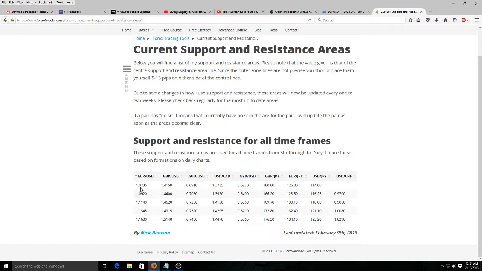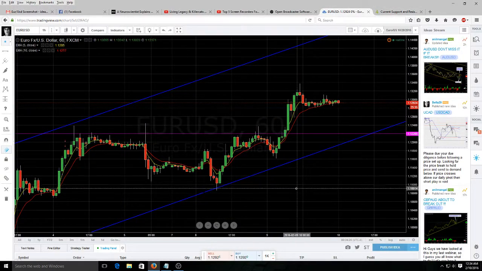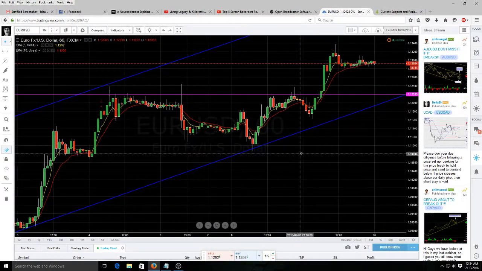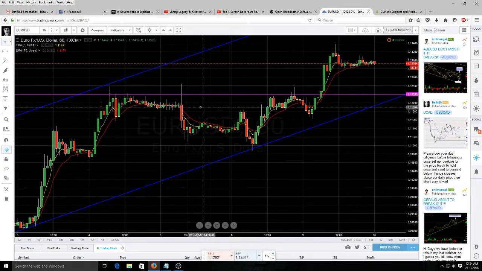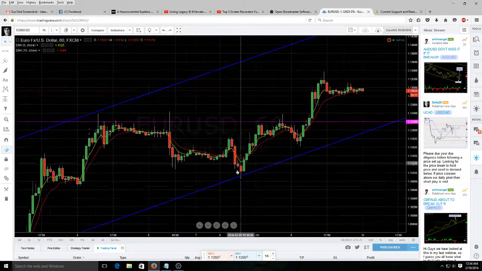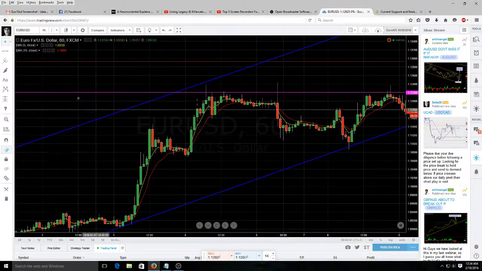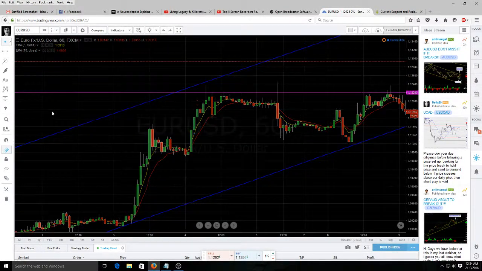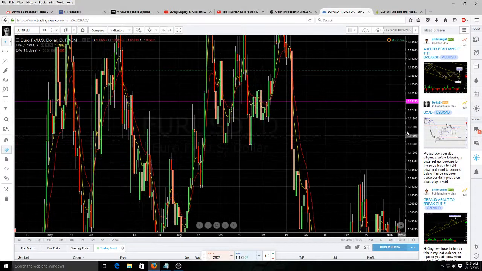What I do is I can use these support and resistance that he has, because a lot of times I don't really know a lot about putting support. I mean, I do know some about putting support and resistance areas up and plotting them, but I just don't feel very confident at the moment. I'm still getting used to doing that. I guess you use the daily. If you said use the daily, I believe that's right.